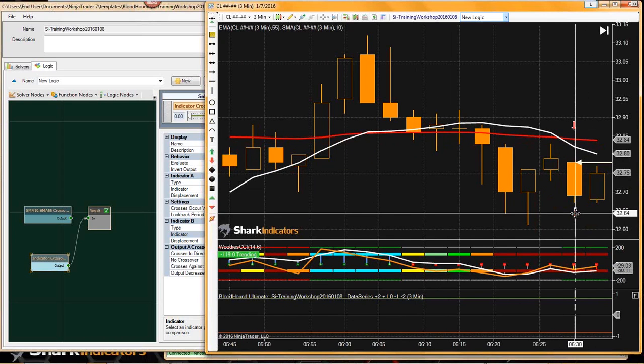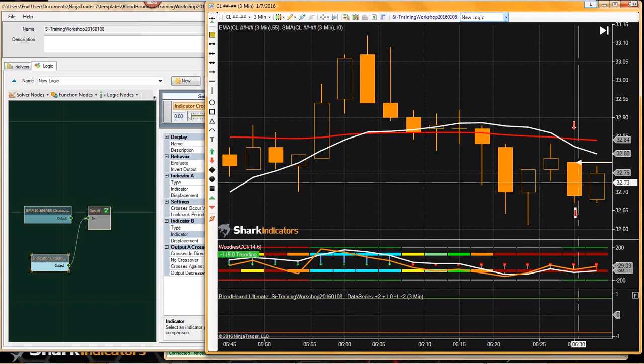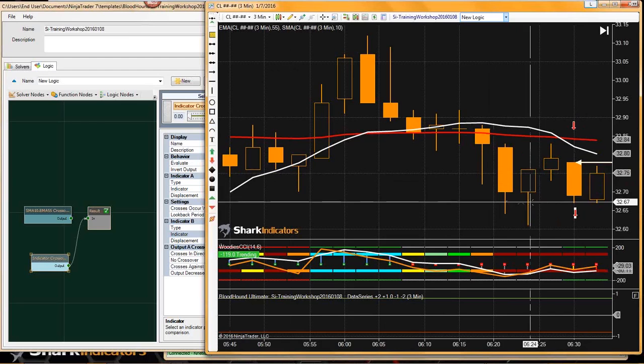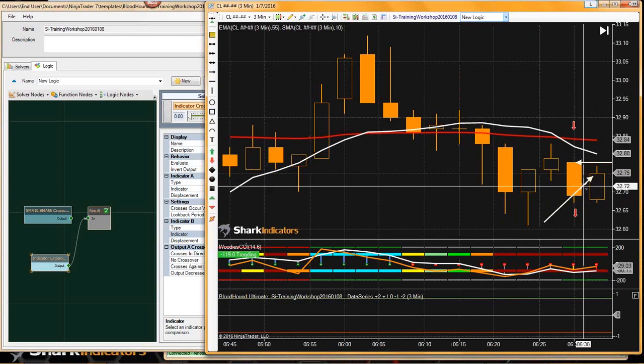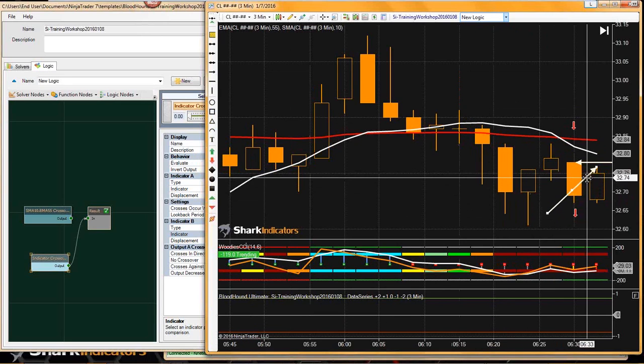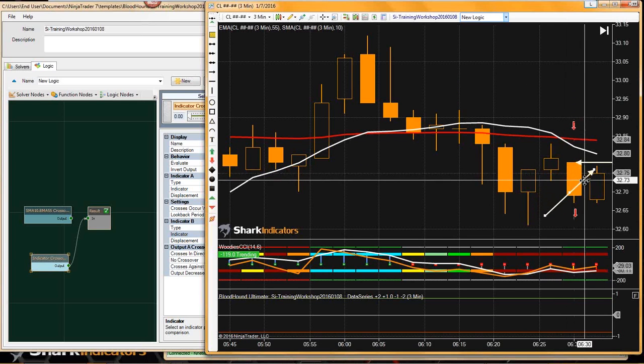All right, so that's the entry signal bar. The first thing I'm going to do is check to see if the high price here crossed above the open price of that bar.